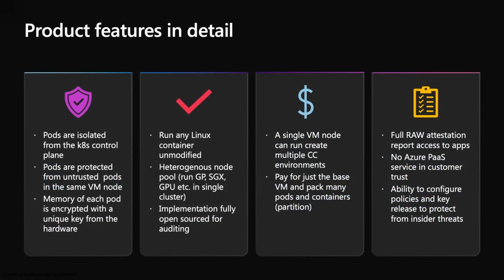Looking at the product features in detail, starting out, obviously with confidential containers, we bring in the ability to isolate the pods from the Kubernetes control plane. This allows you at the top level to protect from cluster admins, Kubernetes admins, API level attacks that might exist. But down at the compute level as well, through the nested virtualization that we're doing, you also are protecting trusted versus untrusted applications down at the node level.